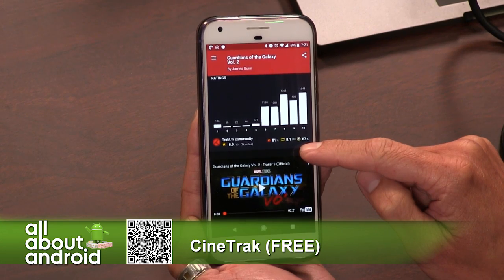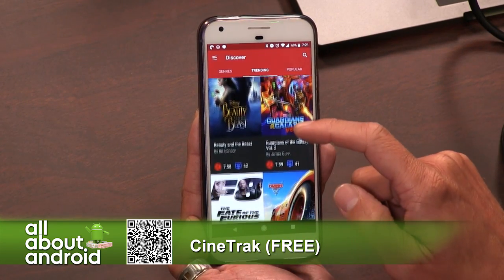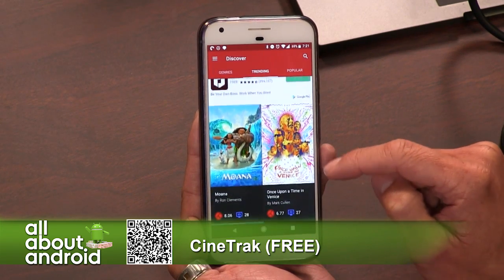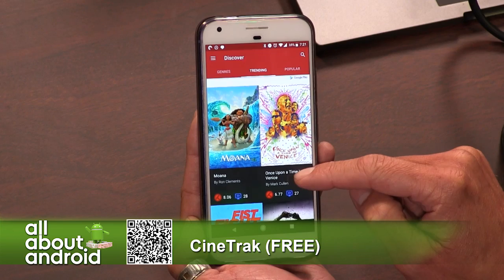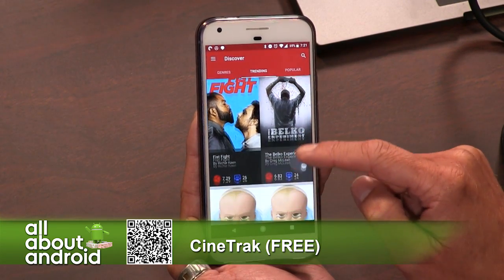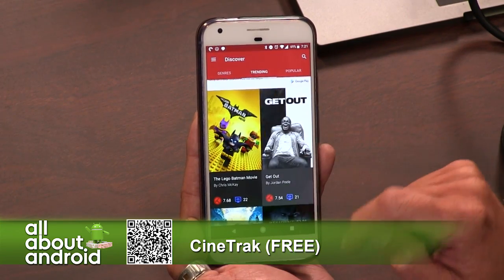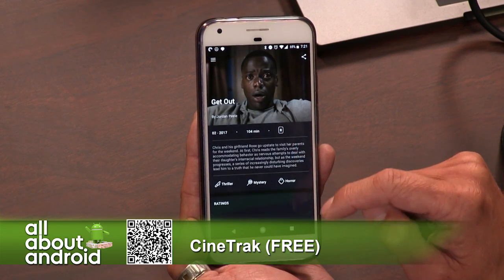The only thing I wish it had was a little bit of JustWatch functionality — for movies that aren't in theaters but might be available online, what services I can get them on. Hopefully they'll add that down the road as this is an early access app. The design is great. I've been using Flickster for years and the design of that is so old and broken. I care less about movie times and more about ratings and whether or not I should see something. This design is just great — they did a great job.